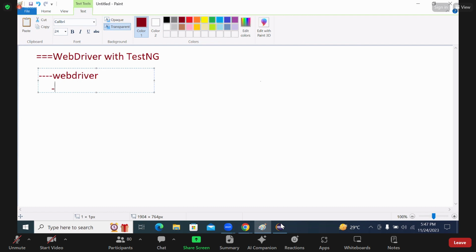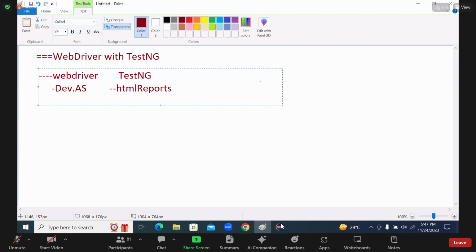WebDriver is used to develop automation scripts. Then we work with TestNG. What is the use of TestNG? To generate HTML reports.